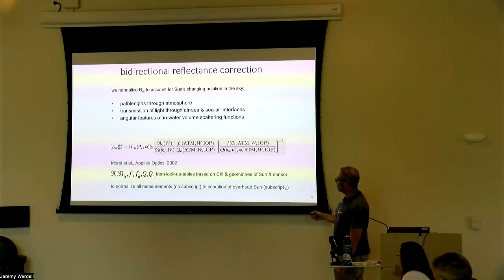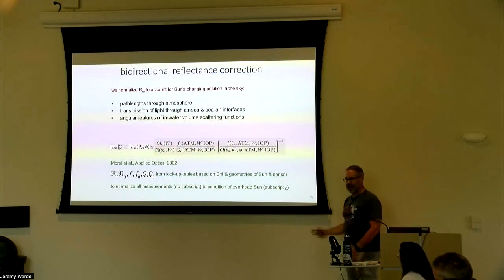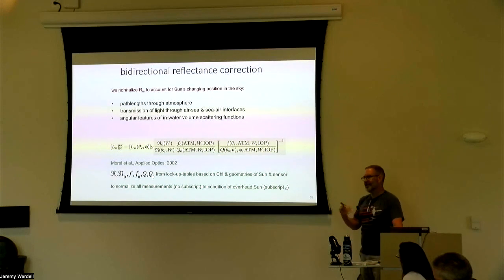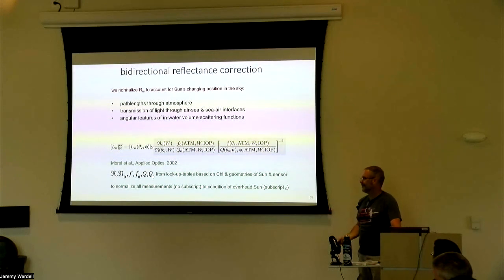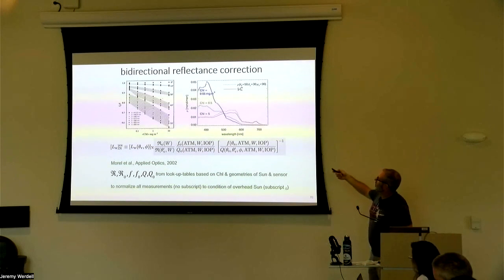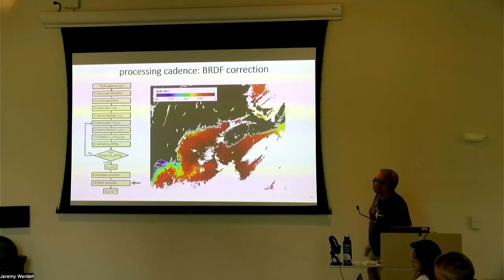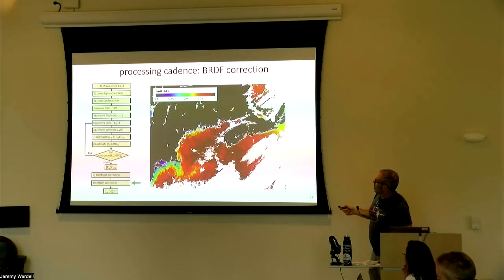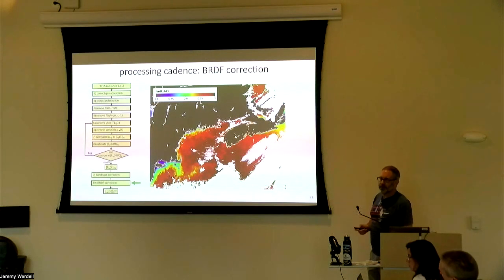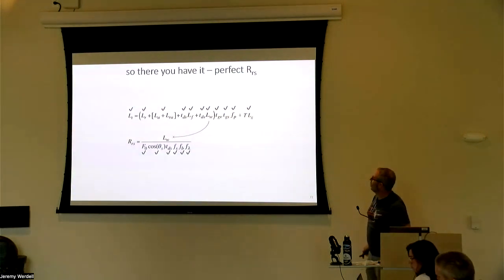Basically, there's just a series of lookup tables. Those lookup tables are based on chlorophyll and geometry. Geometry, we know exactly. Again, yet another estimate of chlorophyll going in to correct your radiances. And you can see what the difference is. It makes some difference in blue water and much more difference in green water. To give you a sense of the correction factor, showing it another way: very little offshore difference here, but as you get near shore, this correction can reach up to 20%, which is a lot. And again, seeded by chlorophyll.